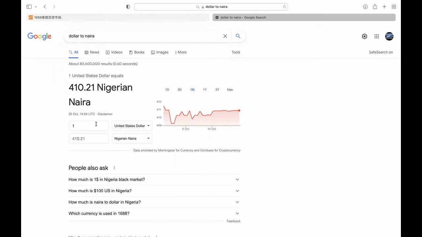This is the CBN price. At the CBN price, $1 is 41,000 Naira.